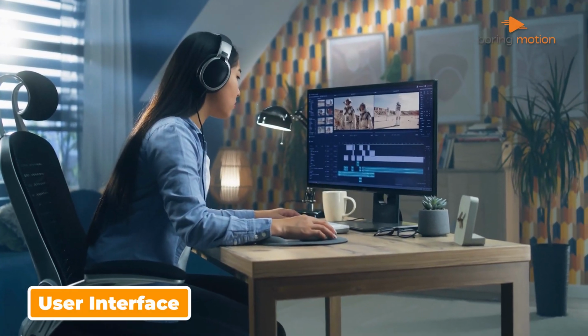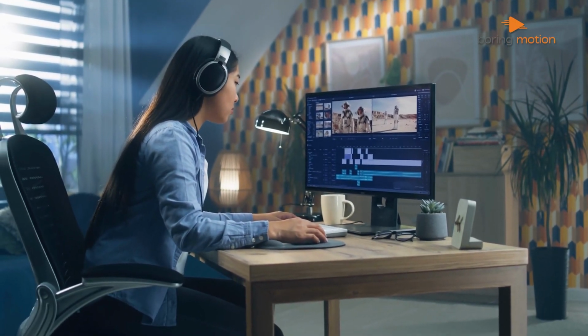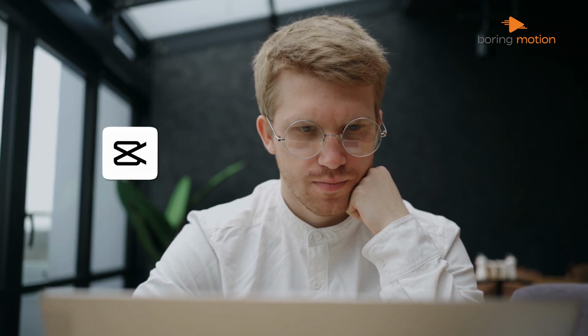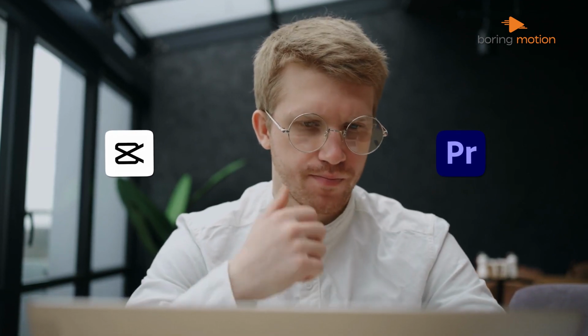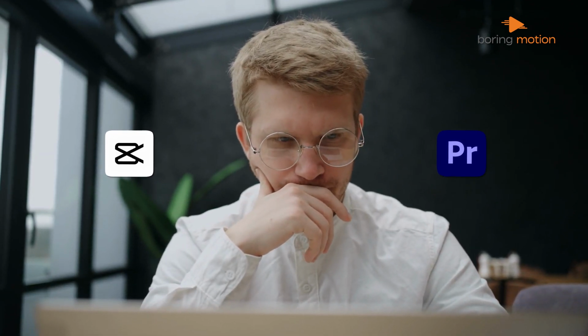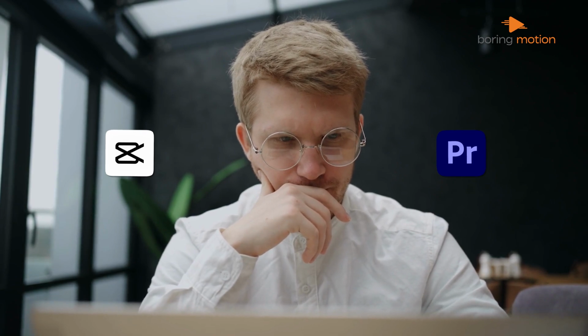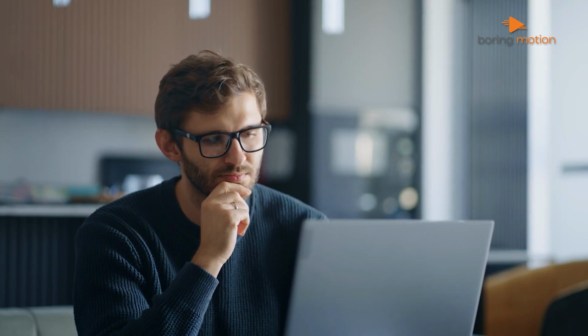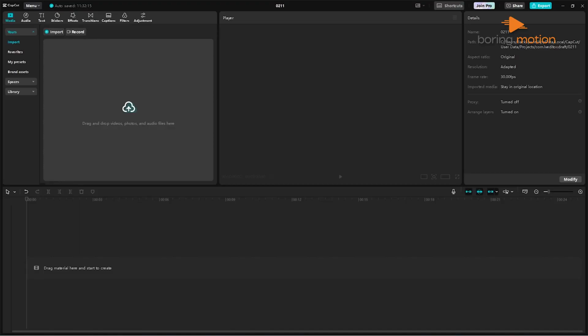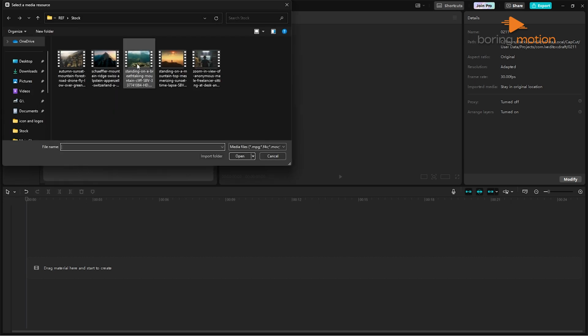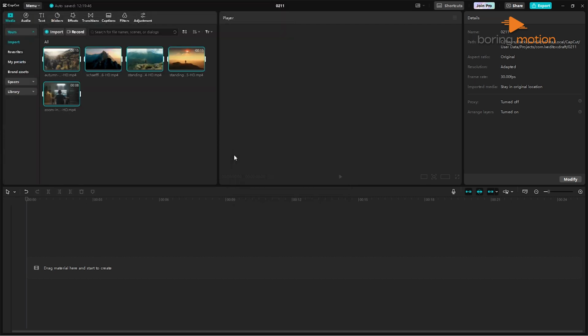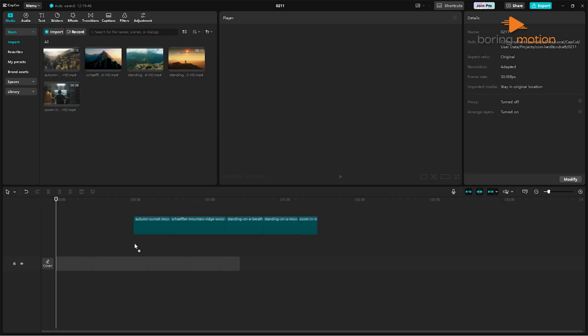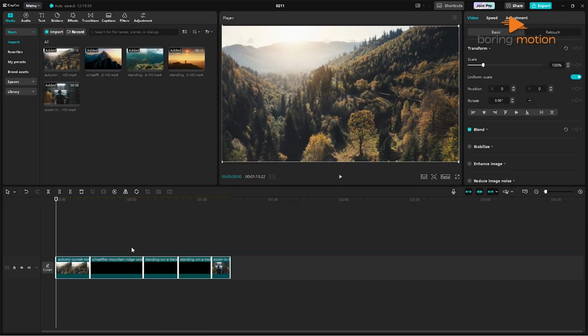Getting into video editing software might be daunting at first. When it comes to choosing between CapCut and Premiere Pro, the user interface is a key factor, especially for new content creators. Here, these two bring something different to the table. CapCut is totally beginner-friendly, making it handy if you're editing quick social media videos. Its easy layout lets you jump right in and make edits fast. No need to worry about a ton of technical stuff.